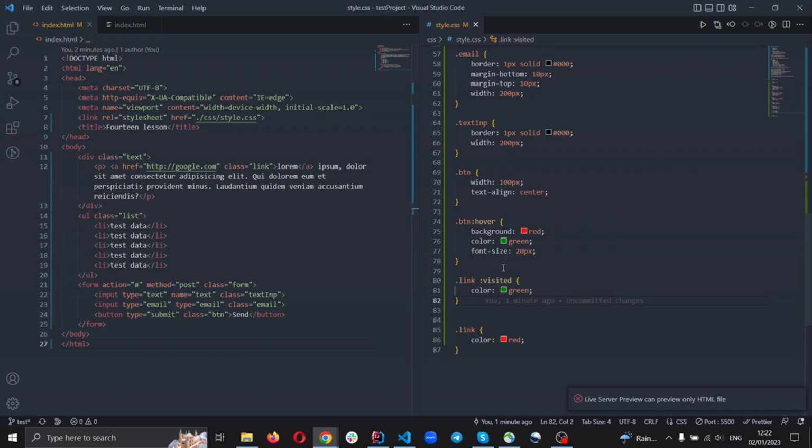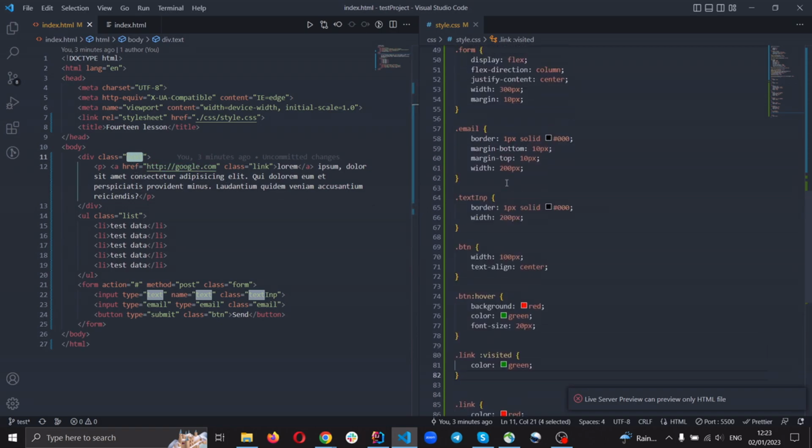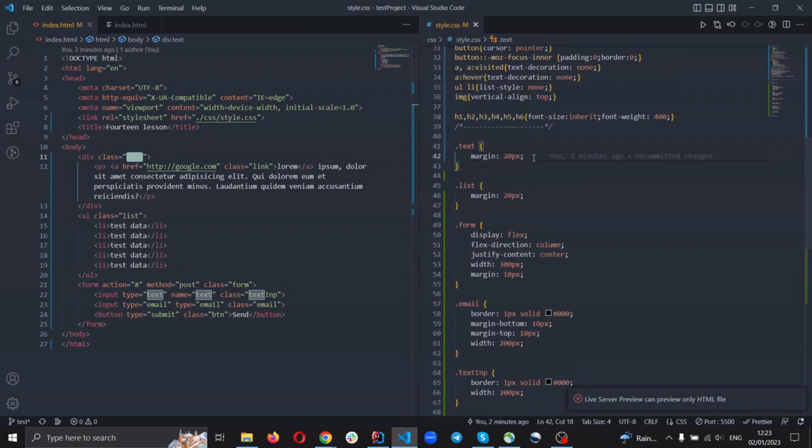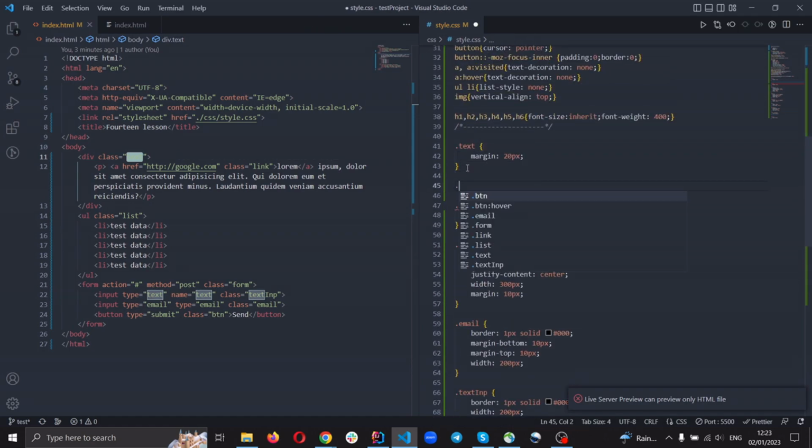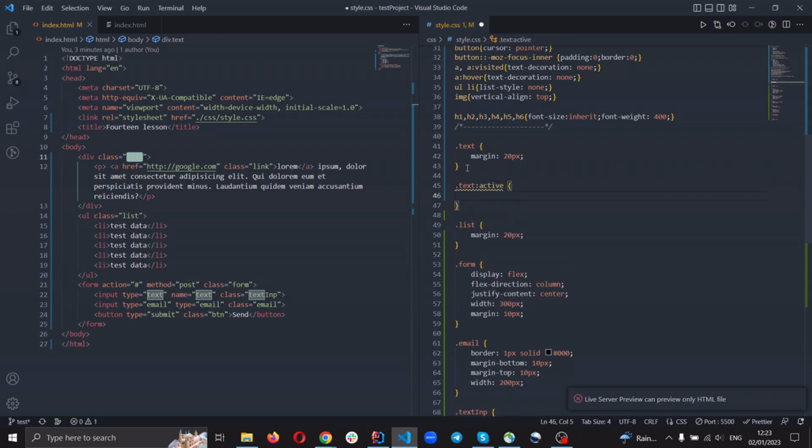The next pseudo-class is active, which fires when the element is clicked. For example, we can test it for this text block, and for example, add text active, and for example, change the color to aqua, and see the result.